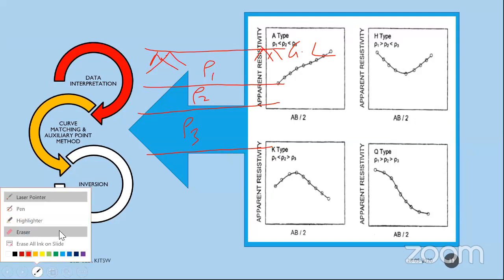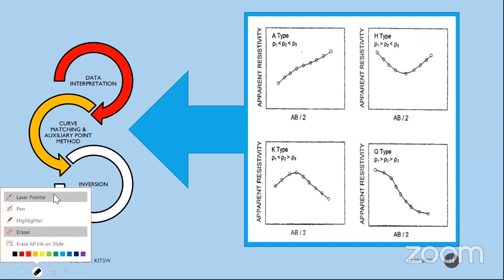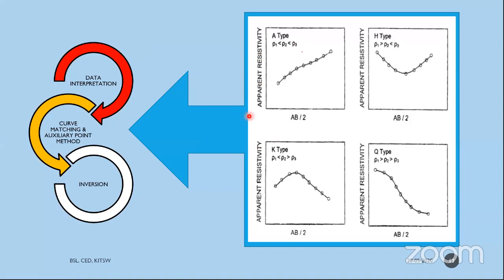So by seeing the graph pattern, you can simply comment on the type of soil strata. Of course, this is a tedious process because you have to plot a log-log graph. You have to understand the log-log graph, and plotting it will take more time. And moreover, it's a very tedious process. So with the advancement of computers, especially fast computing computers, now the world is shifting towards the third method, which is the inversion method.